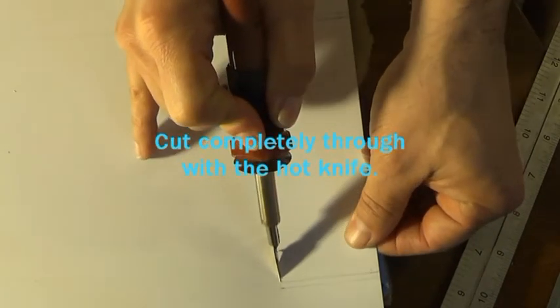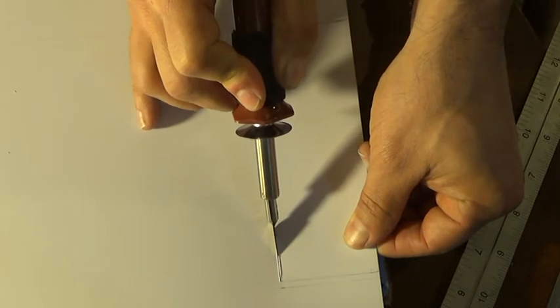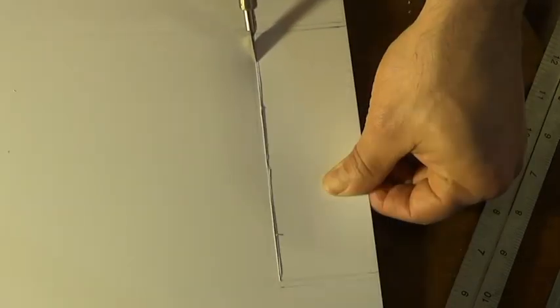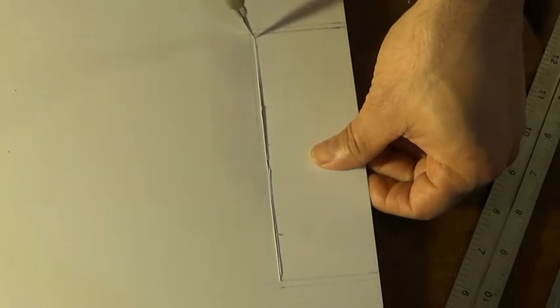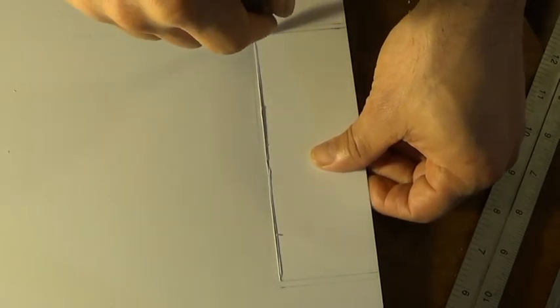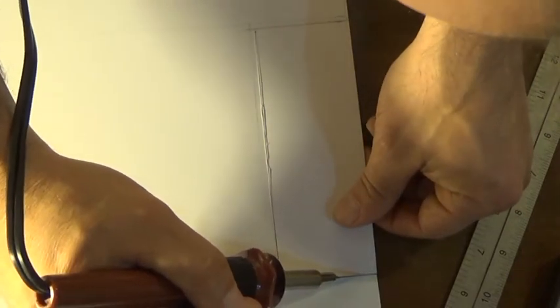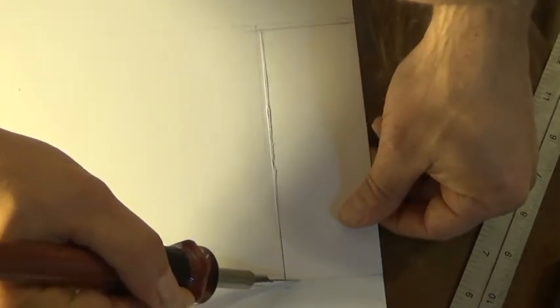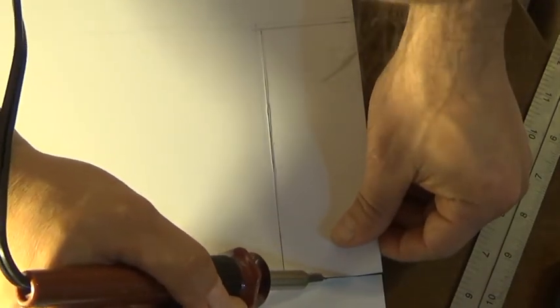As you can see, here I'm giving it another score. This one I'm actually cutting all the way through, being careful that I don't go too deep with that hot knife because otherwise it can melt the plastic a little bit. I'm going to go through this on all sides and this piece will simply pop right out. This particular part that I'm cutting is actually going to be the spot that holds one of the side vents for the R2-D2.